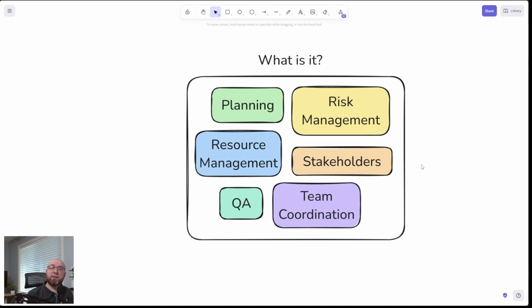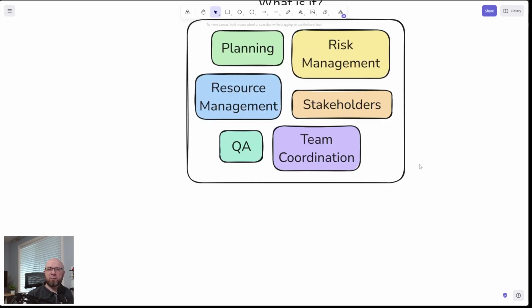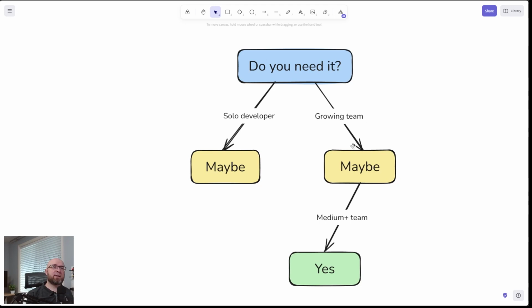And that leads me to the next question: do you need project management? If you're a solo developer, do you need to manage a project? That is entirely up to you. When I say project management, I don't mean a person. That's a project manager, right? You may not necessarily need to hire a project manager.